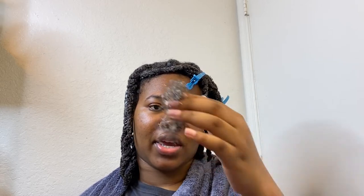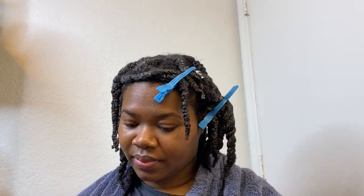But this won't be my last time trying this brush. I'll try this brush when I'm probably going to have to detangle again with some conditioner whenever I wash my hair, because that was a mess. And I don't even think this time I'll be able to wash my hair in twists because of all the gel and all that other weird stuff I have in my hair. Just a freaking mess. And there's still more hair, because there was hair left in that other brush. So yeah, I lost a lot more hair on this side.